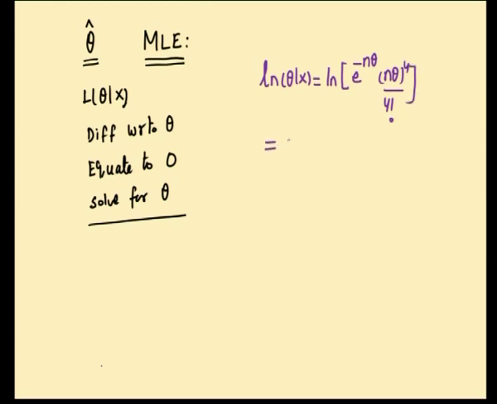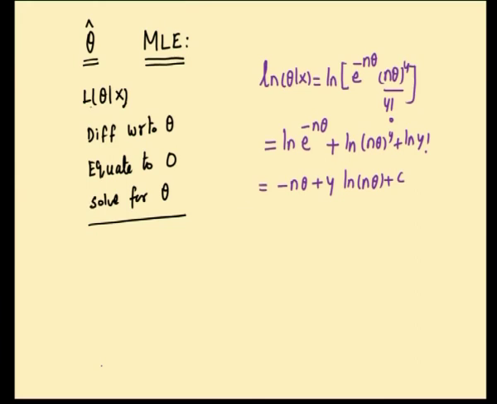So, using the log rule, we have log of exponential of minus nθ plus log of (nθ) power y plus log of y factorial. So it is minus nθ, because these two are inverse functions, and applying the logarithmic rule we have y times log of nθ. For the time being I can treat the last term as a constant, because our interest is in θ and we are going to differentiate with respect to θ. There is no term involving θ there, so for the time being I simply write it as C.